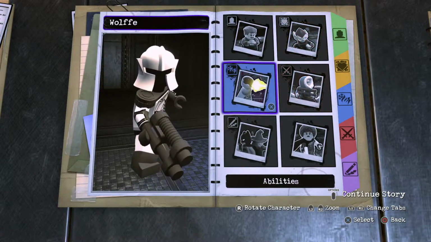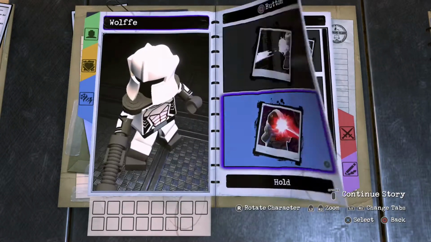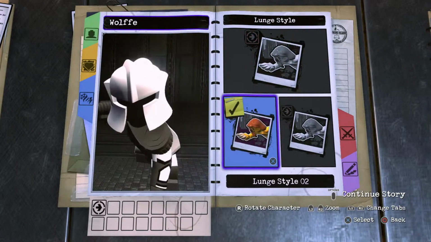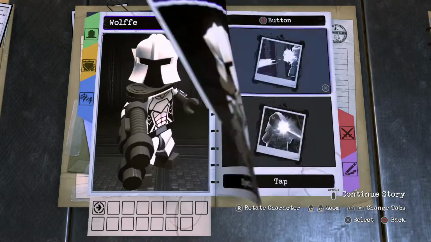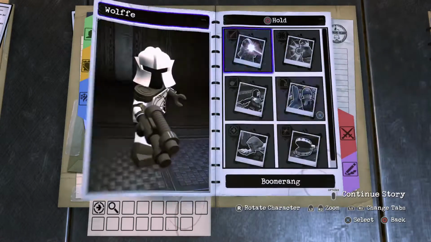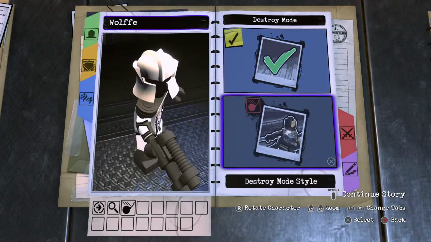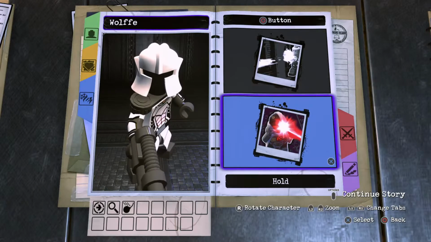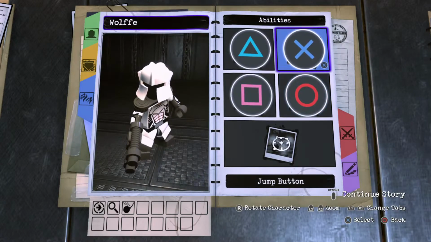Okay, moving on to the abilities. Tap square for the fighting. Lunge attack is a 2 for a clone. Tap circle is a detective mode as a clone commander. Hold circle for a destroy mode 2, because clones are a bit bravado. Then again, it is a war, so what do you expect? Let's see. Lunge attack, well, I've done lunge attack.